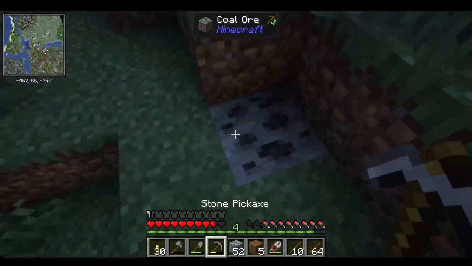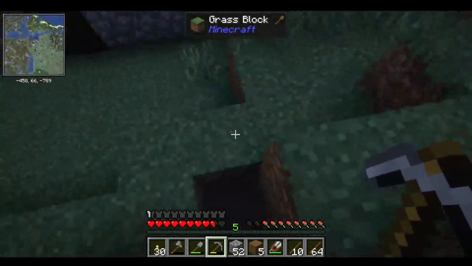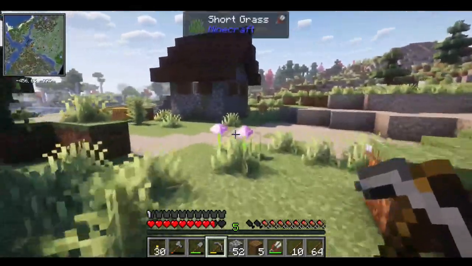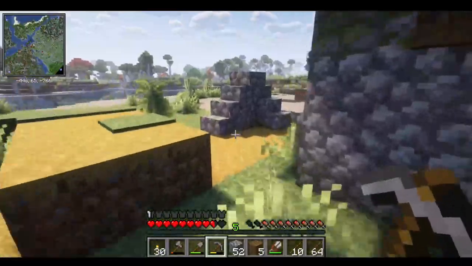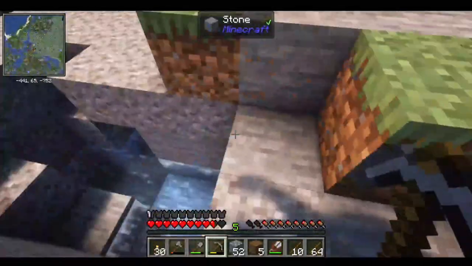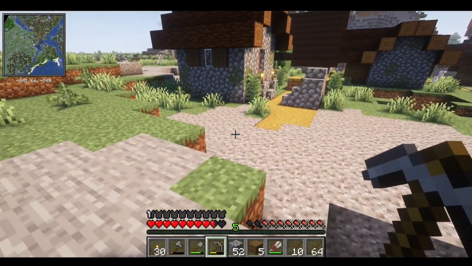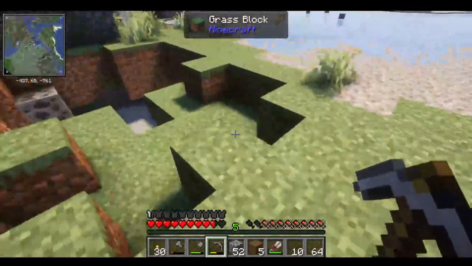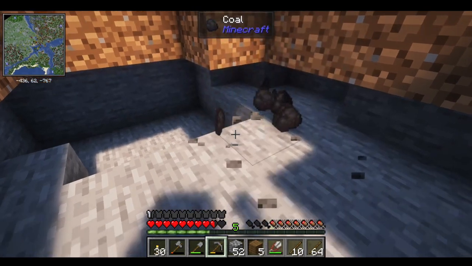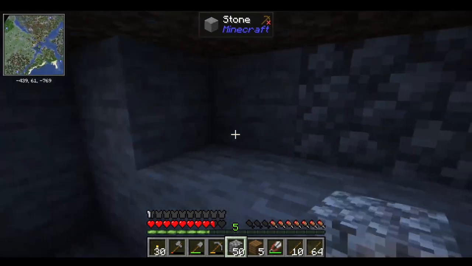Okay, here's some more coal. Let's go for that. We had that area over here that we were working on earlier. Stone. Where's that stone? Oh, that's not it. Over here. Yeah. Cleared out of all that beautiful coal. And we'll backfill it.